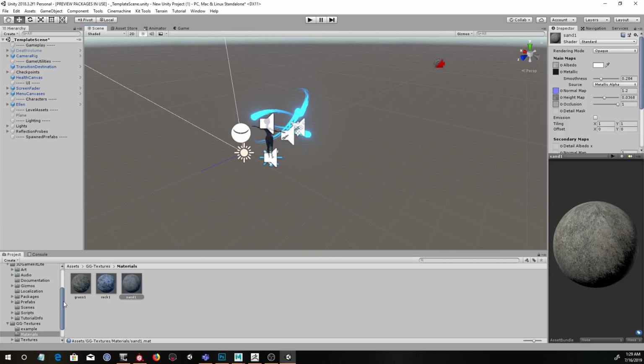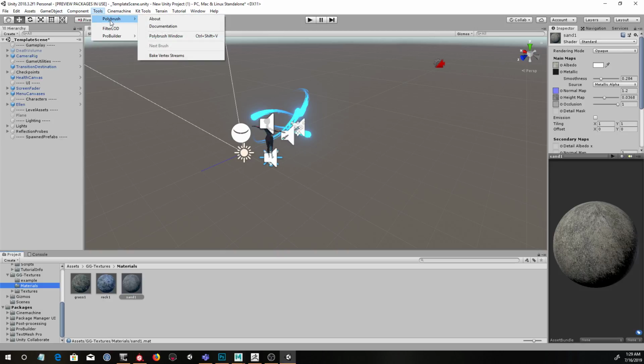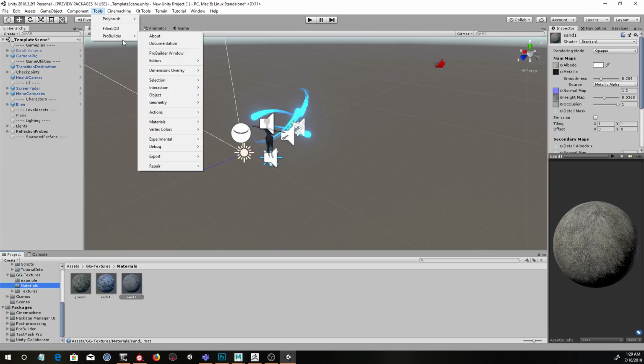Now what I'm gonna use is, this package comes pre-packaged with Probuilder, post-processing, polybrush, things of that nature. We're going to use those in our scene. You'll notice in here, if I go up to my tools, I've got polybrush, filter. This is another level of detail plugin, which we don't need for this particular project, but great if you're building your own. But we're going to be using the Probuilder function.